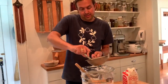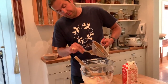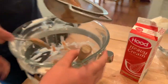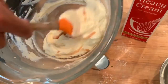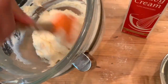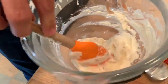All right, so let's see how that's looking. If the strainer was less fine, more would come through. But you can see, it's coming through nicely. And this is all we need. We just want a little bit of that rhubarb flavor. We don't want tons of it in there anyway. So you can see we've got a couple tablespoons of that rhubarb coming through, and I'm just going to fold that into our mousse, and there we go. So this is white chocolate and rhubarb mousse, all right?